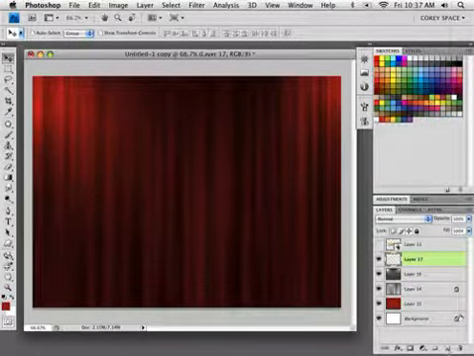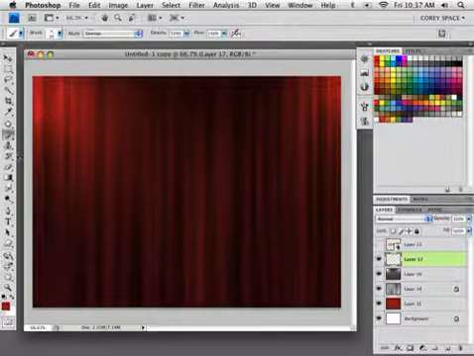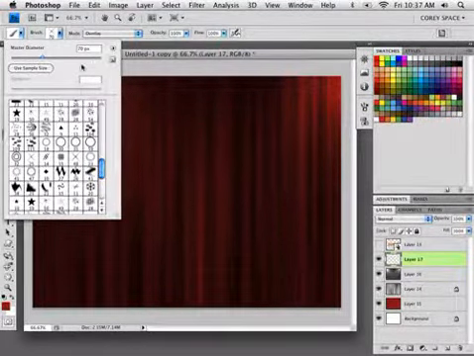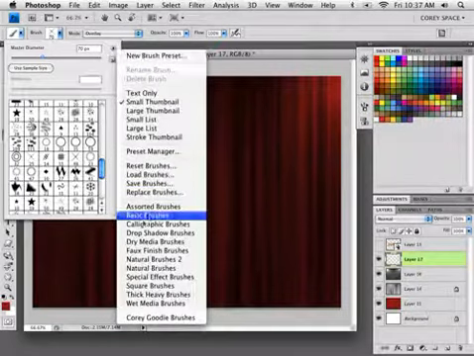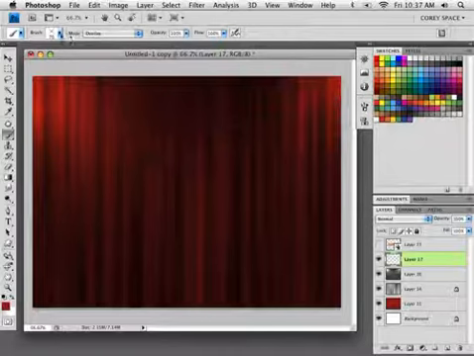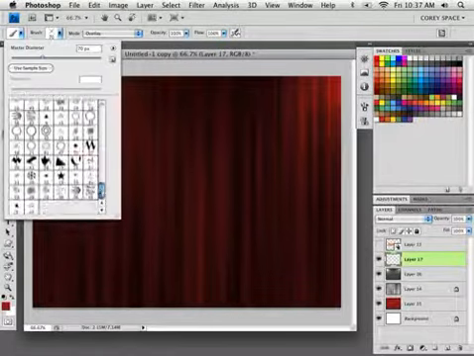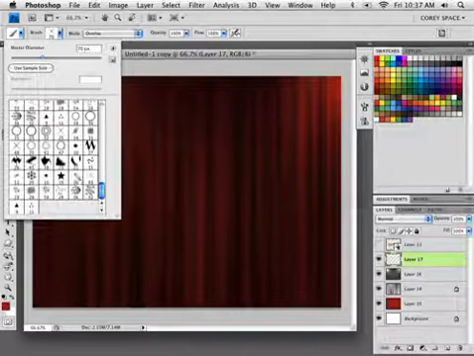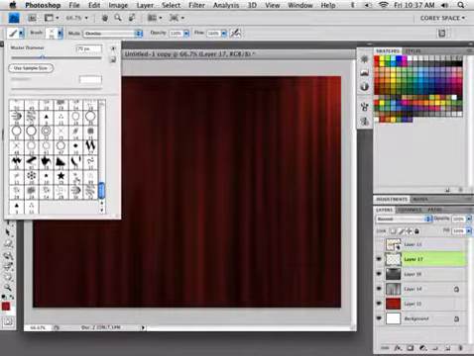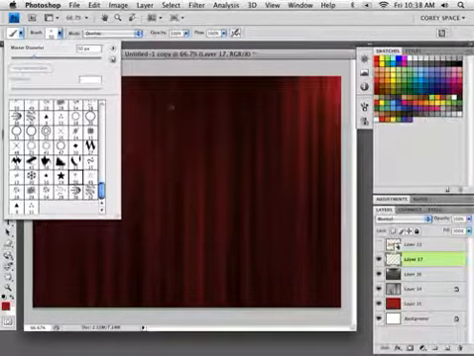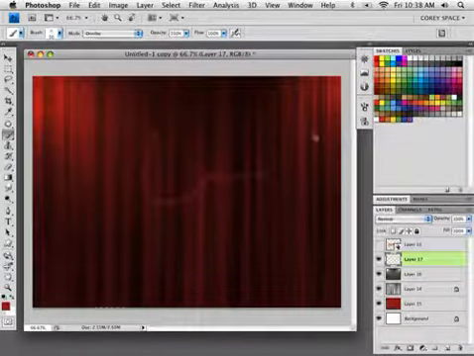So let's go ahead and create a new blank layer. Select the brush tool, and I'm going to open up my brush menu here. I'm going to go to the flyout menu. We're going to choose assorted brushes. And you can go ahead and append it to your existing list. That's fine. And what we're going to look for is a cool kind of sparkly effect. This little thing right here. And if you drag and hold over it, yeah, let's go ahead and select that. And what we get is kind of a cool little sparkly.